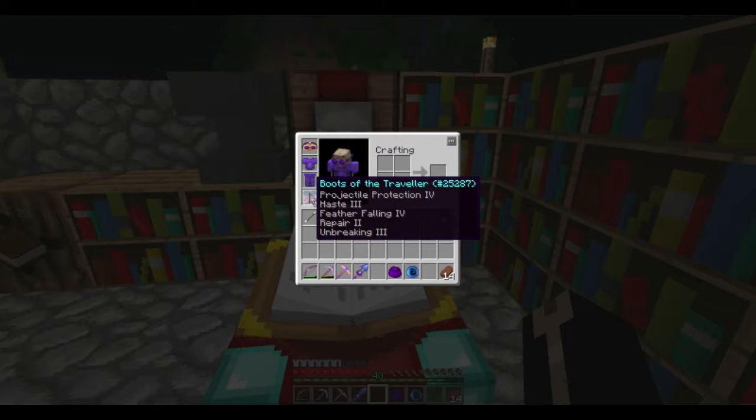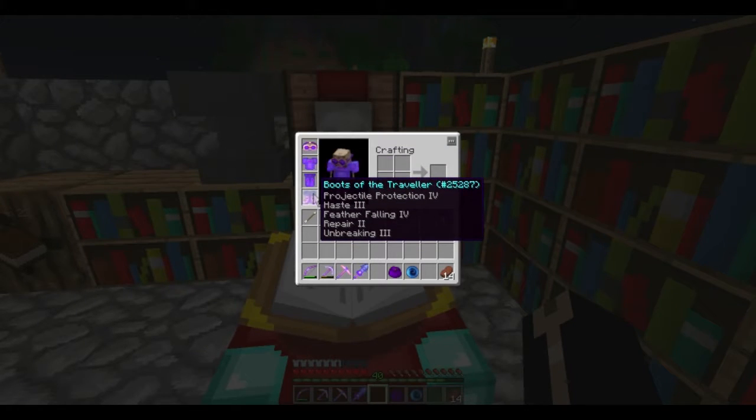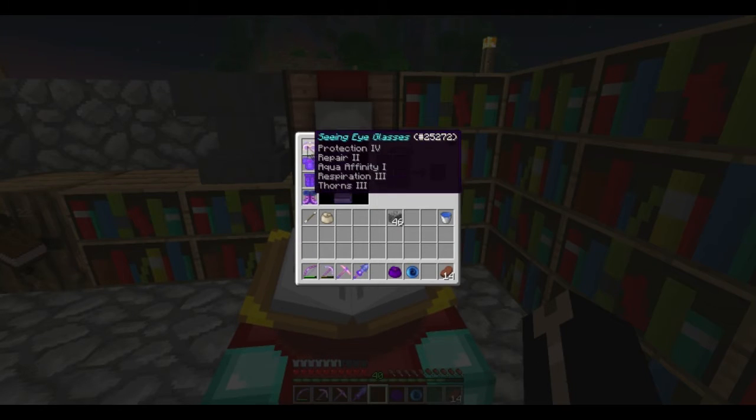Well, apart from the boots of the traveler, what I did with these is I randomly enchanted them, and no, that wasn't that, was it? Yes, it was. I randomly enchanted my boots. I got projectile, haste, feather falling, and repair. I then put unbreaking on them, and I'm happy with that. So I've got a fire protection repair, blast protection repair, protection, repair, aquafinity, respiration of thorns, and I'm laughing at the name of these.